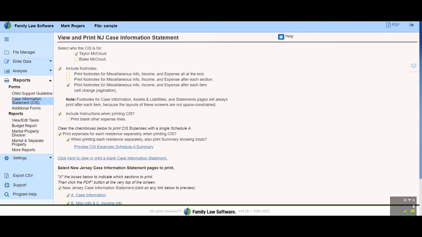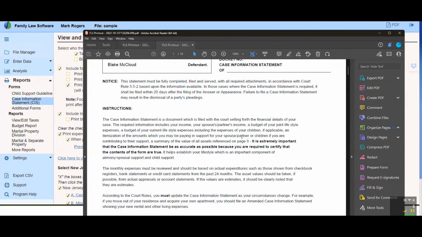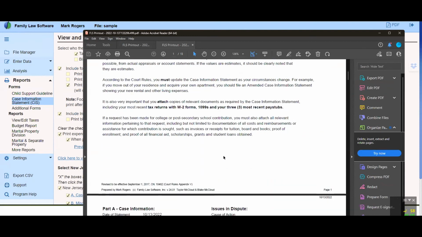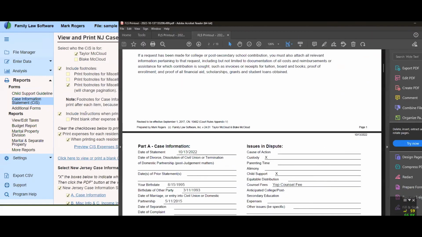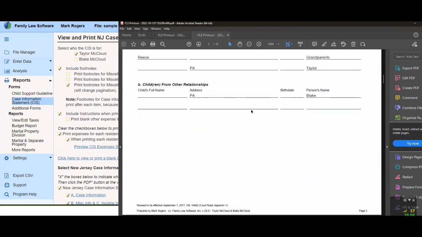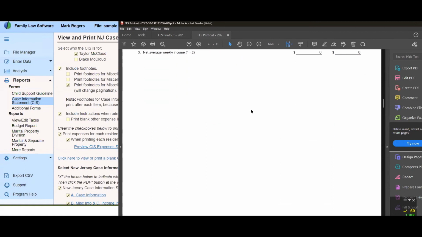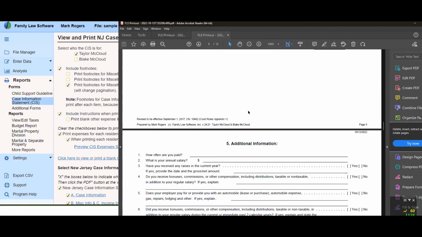And I have two screens. This one just showed up. So here's my CIS in preview mode. These are the instructions I could delete if I don't want them. And so my CIS would start right with part A if I choose the control over here not to print the instructions. As I scroll down some more over here, you can see the preview of the entire CIS. If I'm happy with it, wait, I did want to show you the real estate part real quick.